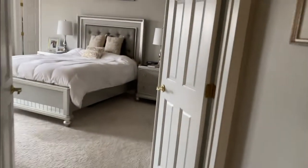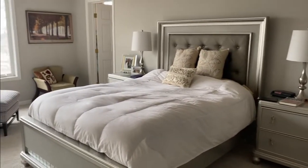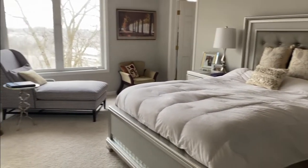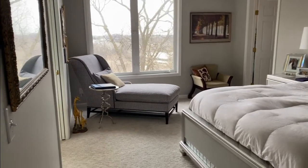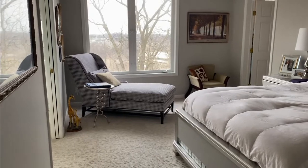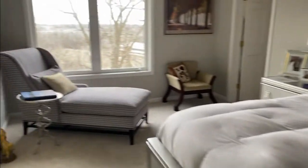This is our entryway. This is our guest bath. And in here is our master bedroom. So we went with the Hollywood Regency style somewhat through the place, but much more contemporary and modern. Our old house was very eclectic. So it's very comfortable. It's a very large bedroom as well.